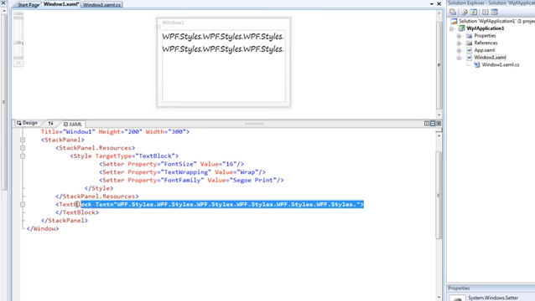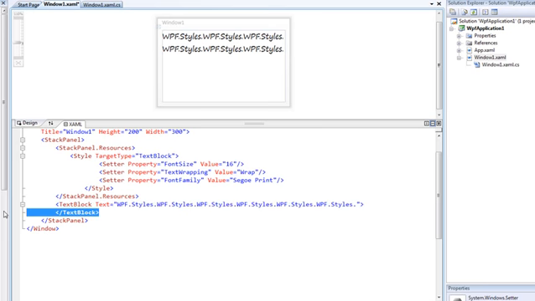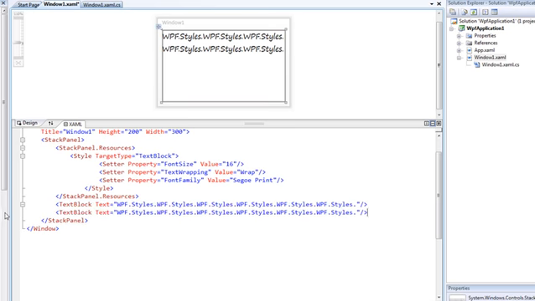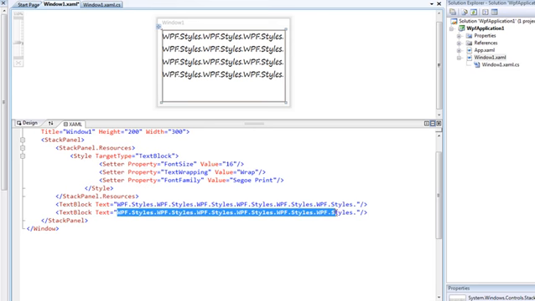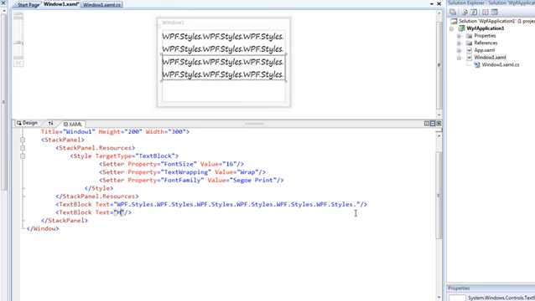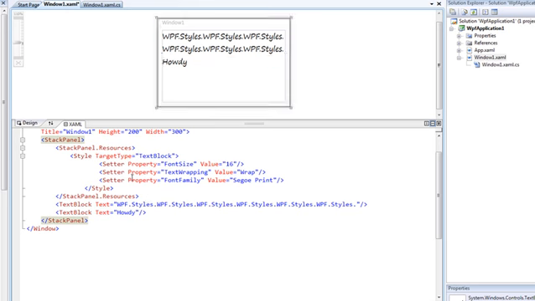But the big win here is now, even with additional text blocks, I don't have to specify anything, and it will inherit the style from the stackpanel.resources.